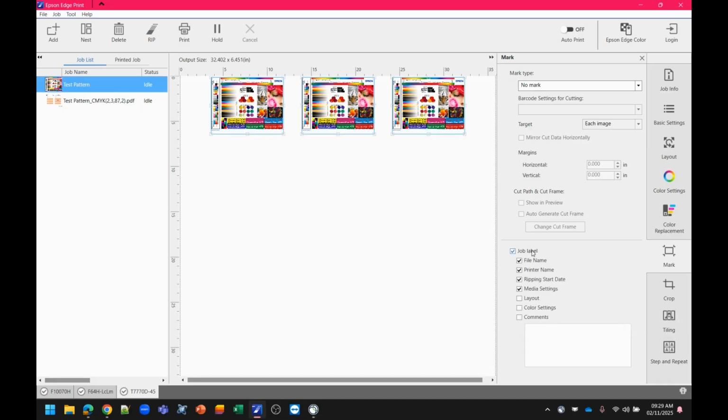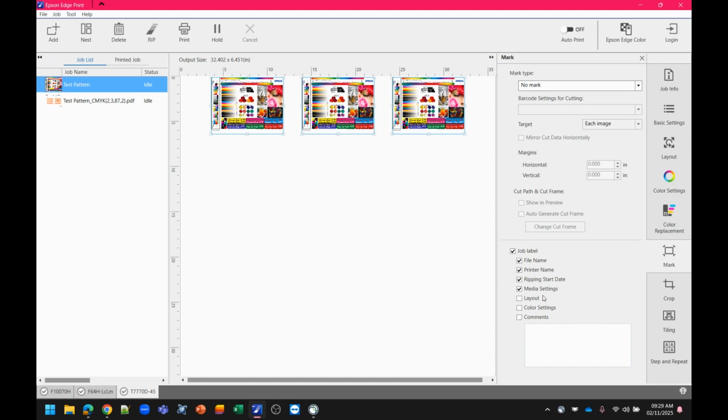That's really cool. Not a lot of software has that built right in. Even though this may seem like an entry-level software, it's got a lot of powerful tools, just like a lot of pro software out there. Yeah, so a lot of bang for your buck, basically. That's right.